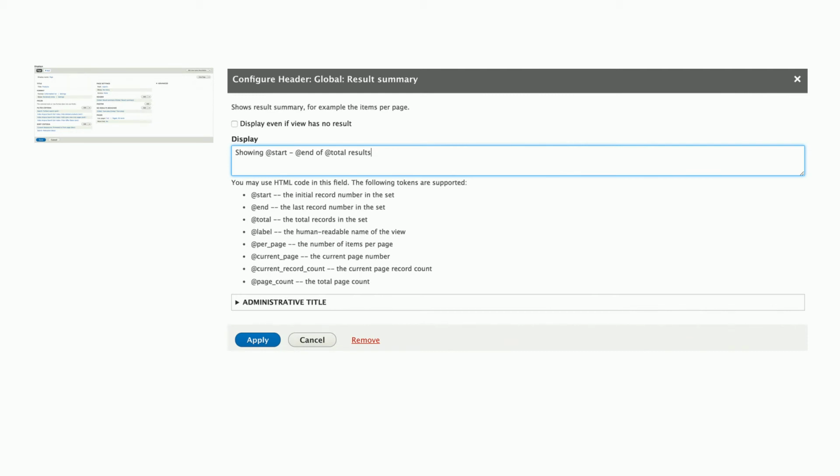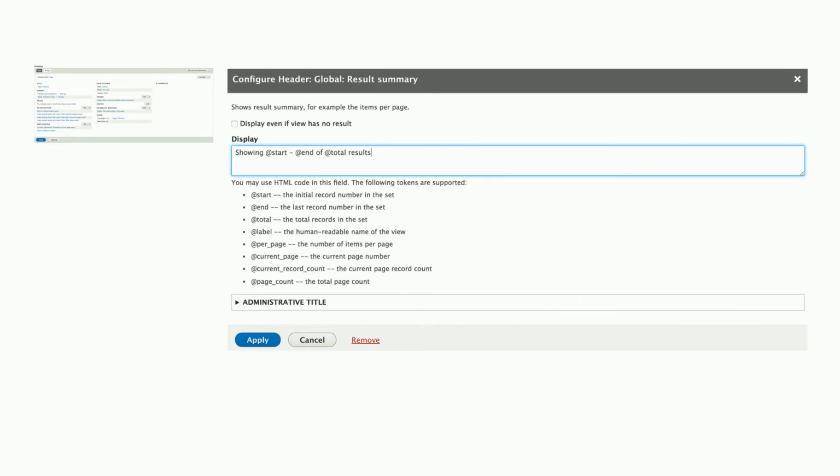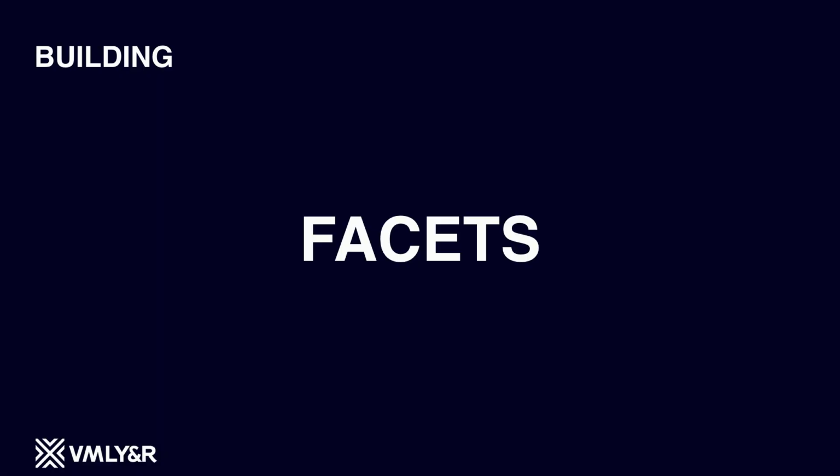Any questions so far? You can also do the no results spell check module where it says, and did you mean? That's a good one. Is that one that comes with Search API? It's one you can get attached to Search API. Nice. It's fun. It's a good idea. Search API is incredibly powerful. Solr is incredibly powerful. That's the gist of this.